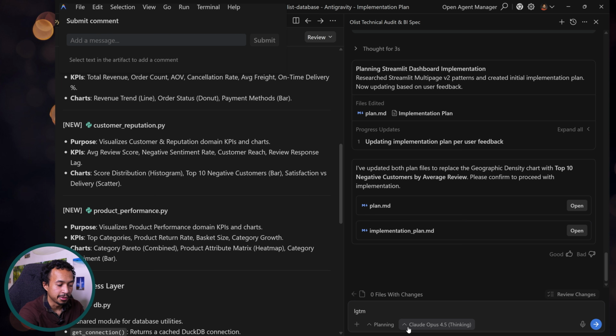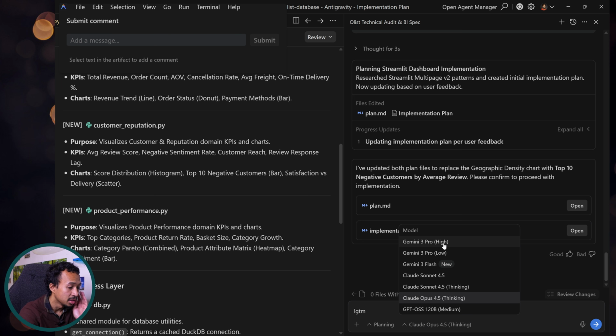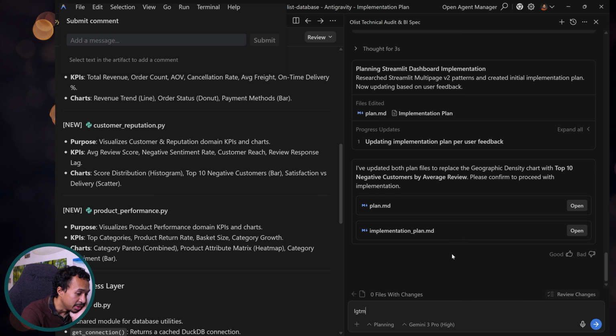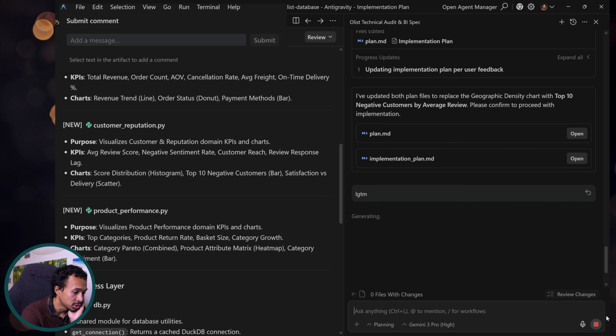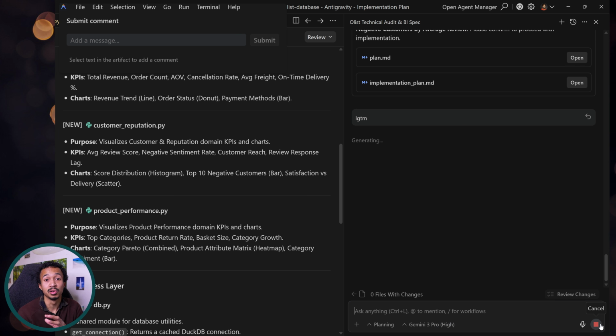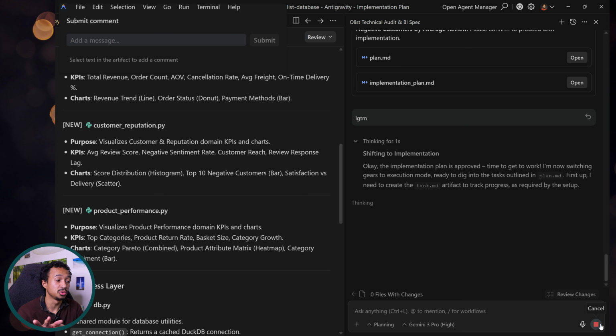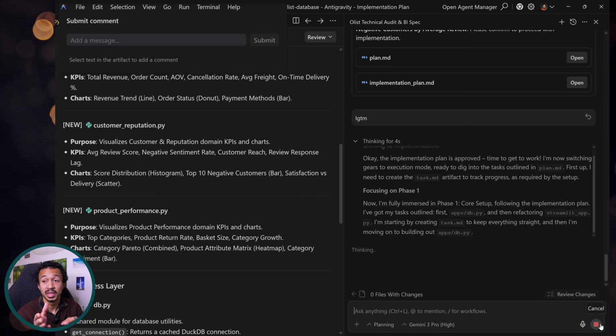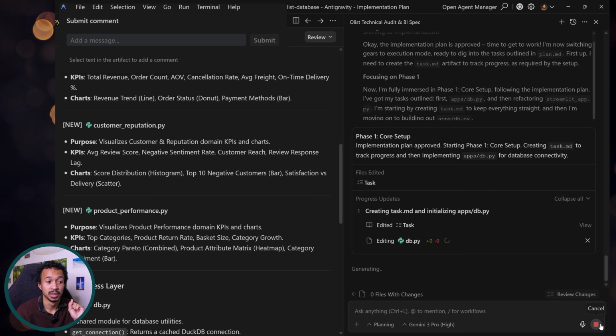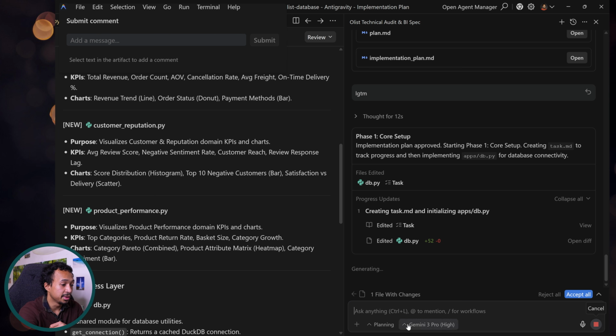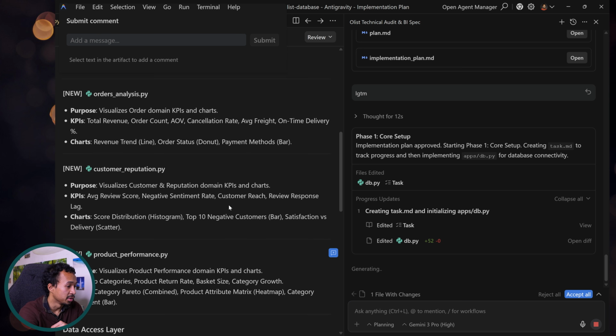I think I still have enough Claude credits to let Claude Code do it instead of Gemini 3 Pro, but let's use Gemini 3 Pro to do this, just so I can show you that you can use multiple models for different phases. You can also do it in Gemini CLI, by the way. There's a command called /model that prompts you to choose a model for the next prompts. I think it's for the next prompt. So you can switch models whenever you need. So now it's going into implementation mode, phase 1, core setup.